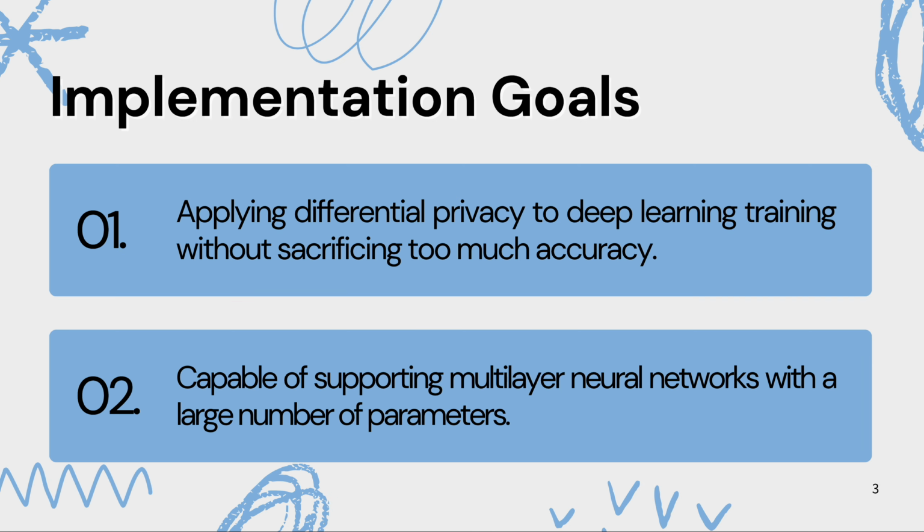Here is our outline. First of all, let's talk about what differential privacy is. Differential privacy is a mathematically rigorous framework that allows us to release statistical information about data while protecting the privacy of individuals. Traditionally, differential privacy has been applied to simple models. However, the methods introduced in these papers can handle non-convex models, deep architectures, and even models with tens of thousands to millions of parameters.